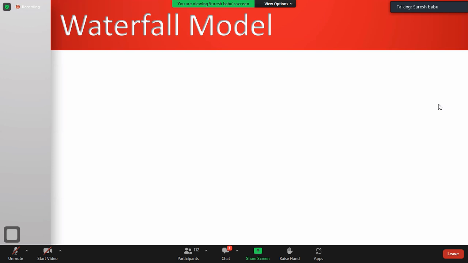Waterfall model and V model are best suitable for making small size projects. We are building a small size application, and the requirements are very clear, meaning what the customer needs is well understood by us.